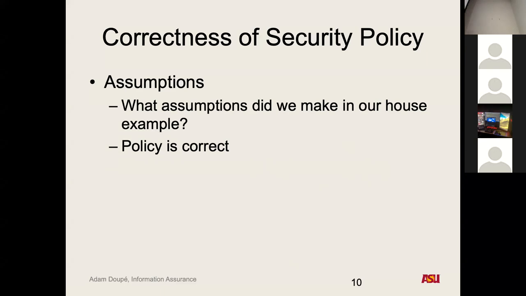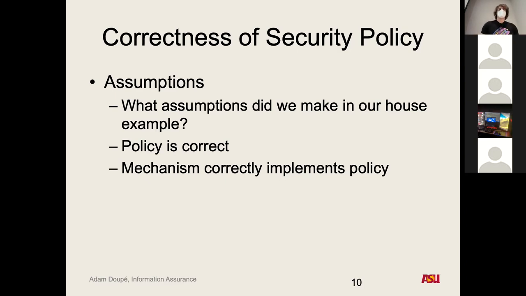So we think about the assumptions, like we assume the policy is correct. We may want to verify those assumptions. The key is thinking through these assumptions to realize, okay, we're assuming that the mechanism correctly implements the policy, but is that the case? Can we actually check? Maybe we were sold these locks that said they were unbreakable. What if we hire a team to try and break them? Can they break them?